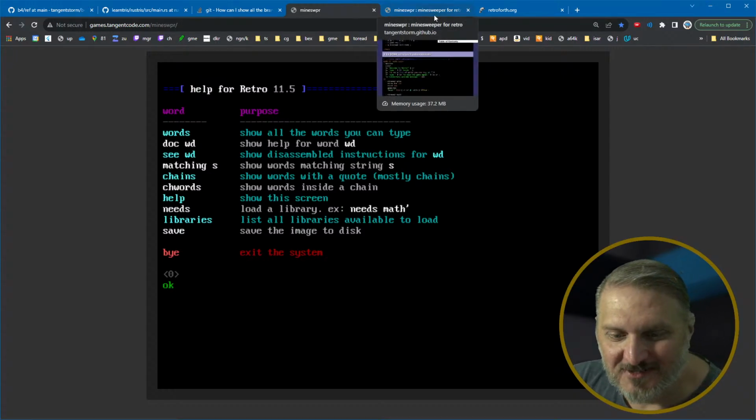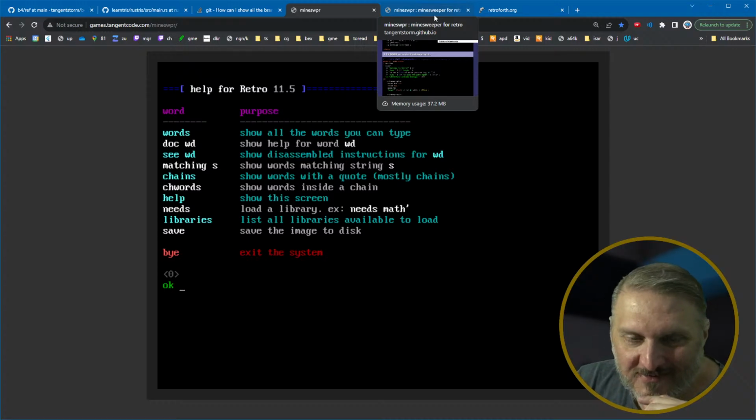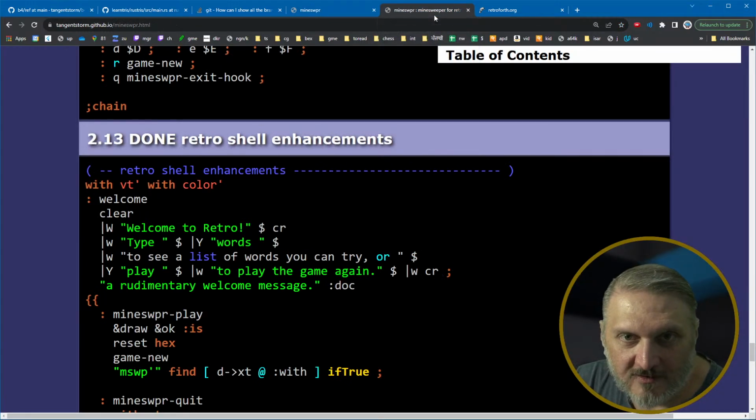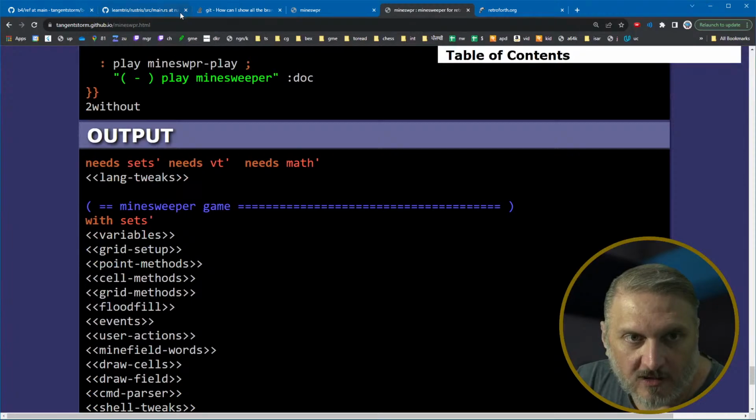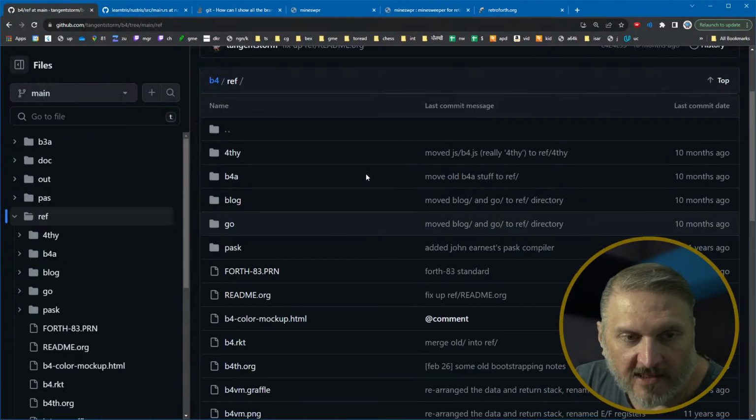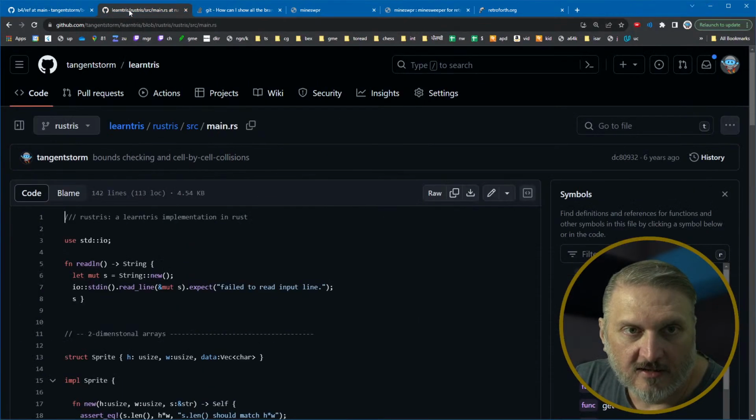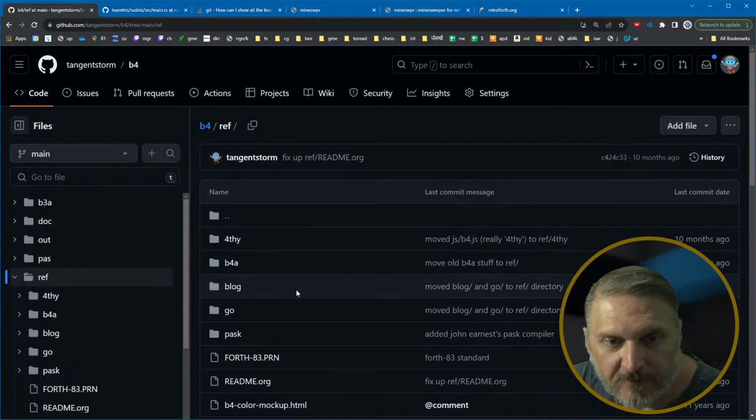But I'm also building my own Forth, and that kind of inspired me to build something. I've been playing with it for a while, and that Forth is called B4. And the intent was to write it as a tutorial, right? To write a tutorial. I'm sorry, that's something different. I'll talk about it in a minute.